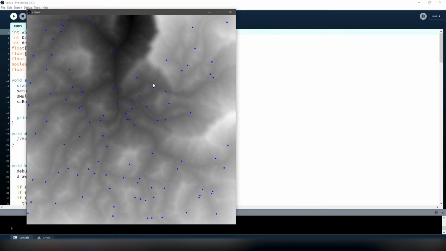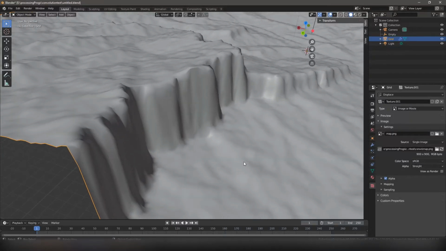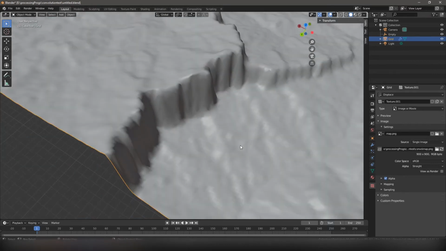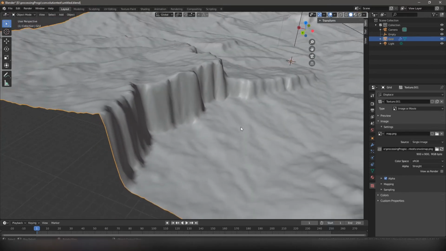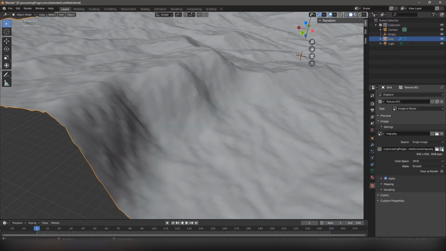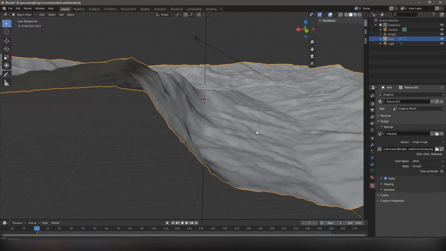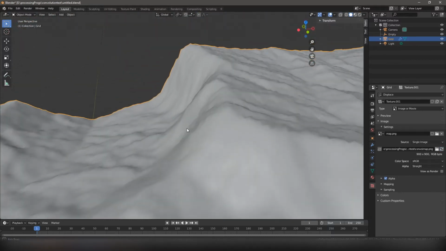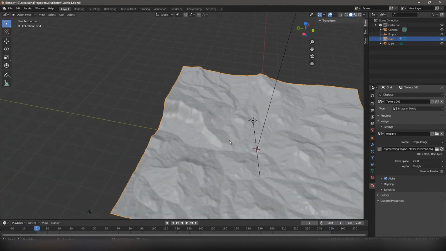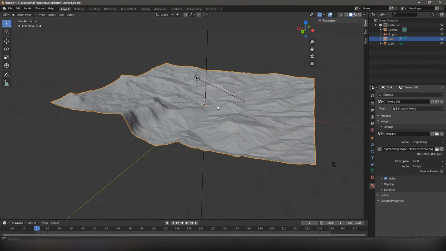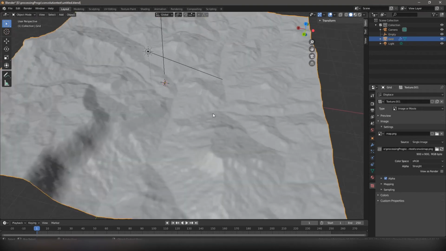So let's just keep pressing a few more times. There, and export, and now we should have something pretty smooth at least. So now it's smoothed out, and we have much more pleasant terrain.